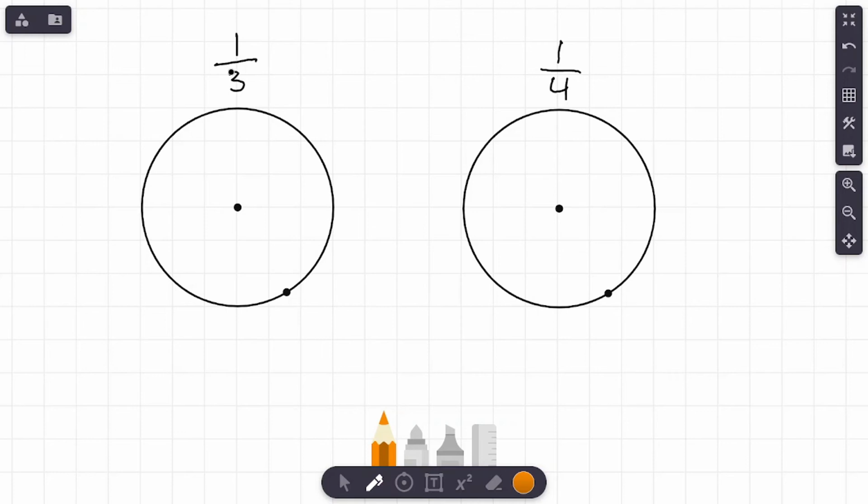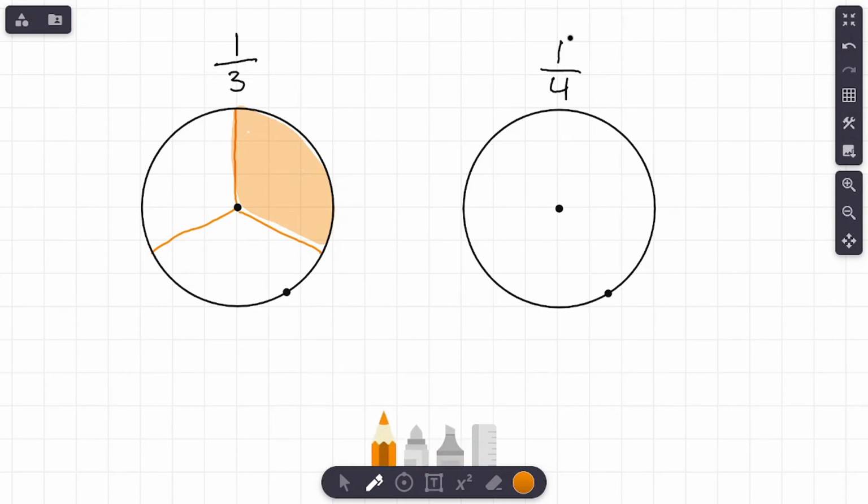So here we go, 1/3. Let's break this up. This is going to be a challenge for me. All right, so bear with me. Let's see if I can break this into thirds. Ooh, that's not too bad. Let me redraw this part. There we go. All right, that's not too bad. All right, my numerator is 1, so I need to color in one of these sections. Let me color in one of them. I would say drawing the circle is probably the most challenging one for me because it's hard for me to get them equal. That's the hardest part.